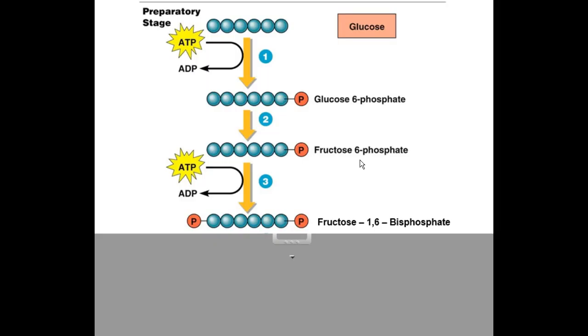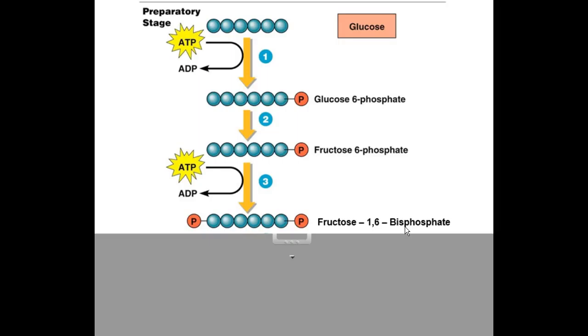And so now what we're going to do is invest another ATP, and in doing so we're able to use the phosphate group removed from ATP and add it on to that existing fructose molecule. And so now we have a fructose 1,6-bisphosphate molecule. Okay, so bis is another prefix that can mean 2. Some diagrams will call it diphosphate, but most of the biology textbooks that I'm familiar with will call it fructose 1,6-bisphosphate.